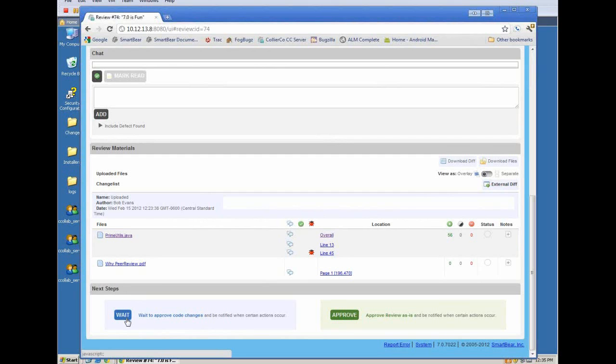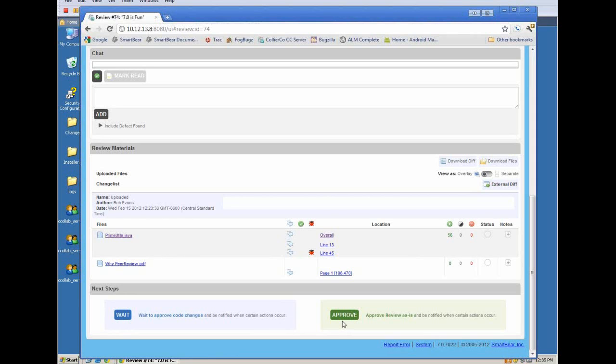In addition to that, now you only have two options, which is wait and approve. Now you had those same two options in 6.5, but it wasn't as clear as to what it was you wanted to do. There were some additional drop-down menus and so on in that section, and again it was a bit confusing for users. And so we think that you'll find the changes here within the next step section make it just easier overall for people.